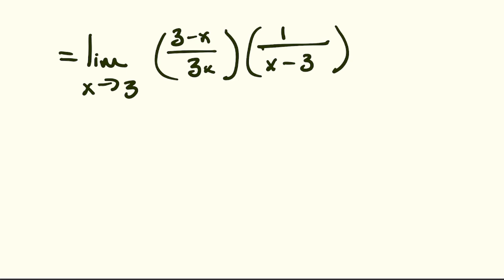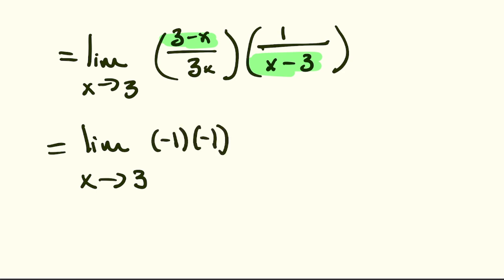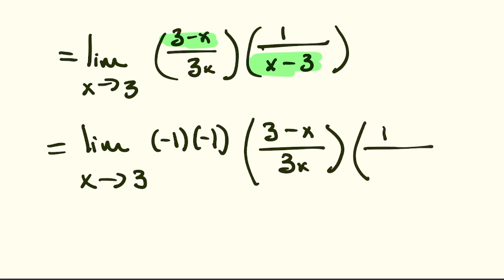All right, next thing that we see here that's a little bit of an issue. It would be nice to take these two terms and cancel them out, but notice that they differ by a negative sign. In our first one, our negative sign is in front of the x, and in our second term, the negative is in front of the 3. So we are going to do a funky little thing here that we are allowed to do. We're going to multiply by a fancy pants 1. By that, I mean we are going to take one of these negative 1s and distribute it so that our term up top in our numerator turns into an x minus 3.